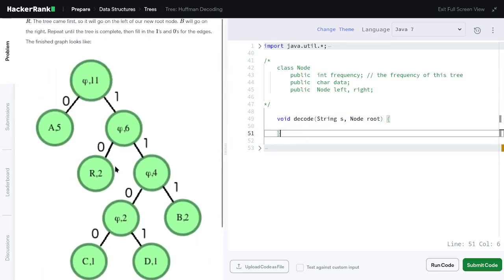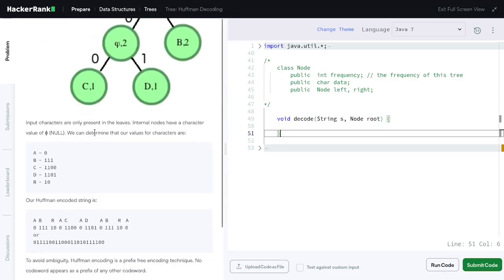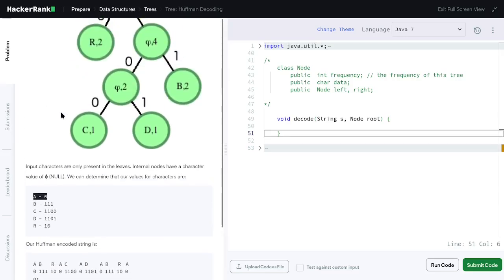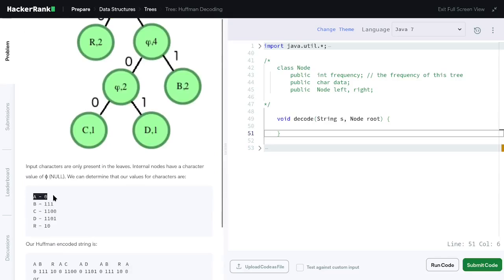Let's say we already have the visualized tree over here, and the input characters are only present in the leaves, while internal nodes have a character value of null. We can determine the values for the characters: A is 0 and B is 1, 1 and 1. So how do we determine A is 0?